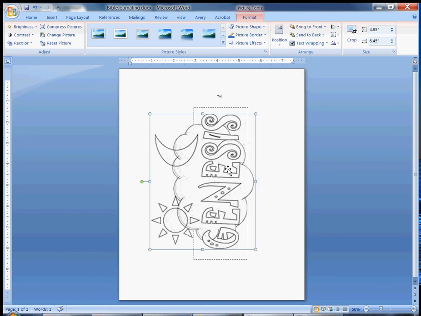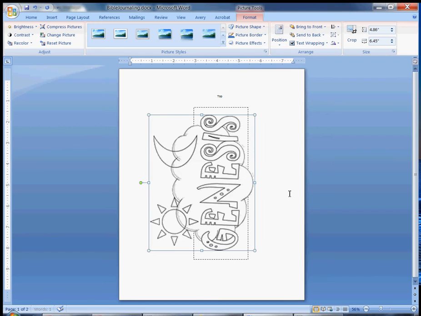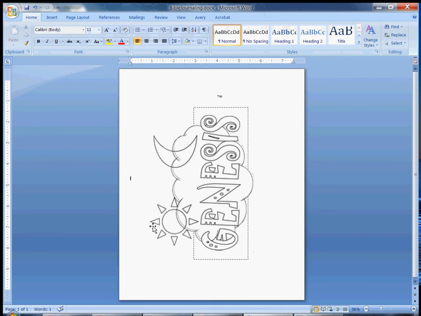And I can see that it's within where I want to make it for my page. And there's none of that other white box or anything. And then I could just go into my print and print this out. And I'm ready to go and lay it under my Bible page.